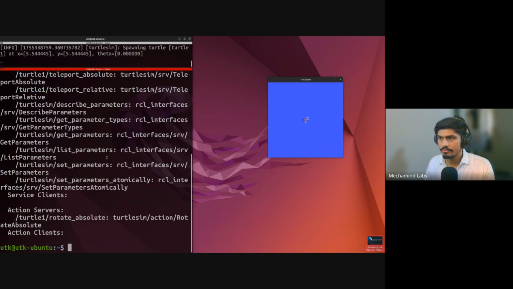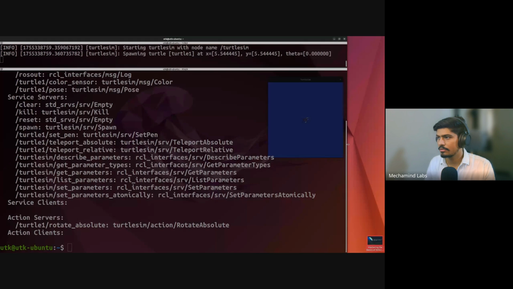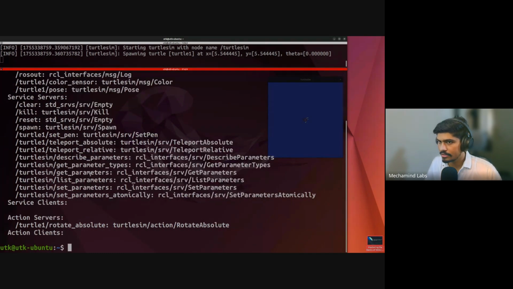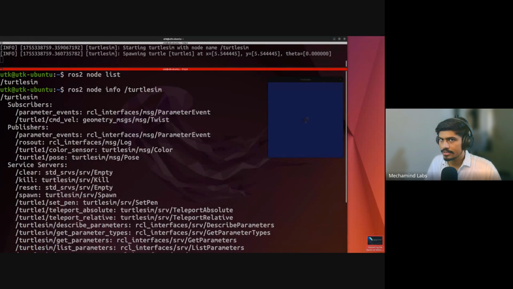Now the other command we will look at is ros2 node info. This will give us information about a node. Which node do we want information about? We want information about the turtlesim node. If I press enter, this is the information that it gave me. We will be looking at each and everything as we move ahead. Most of you will not understand what it is right now, but as we move ahead you will.